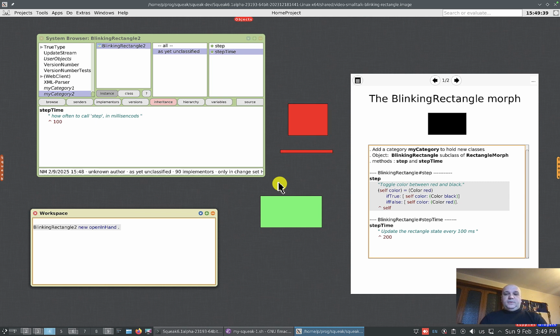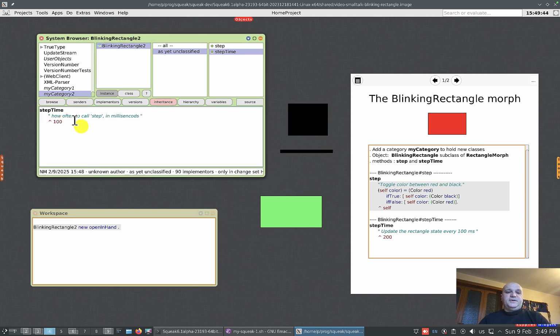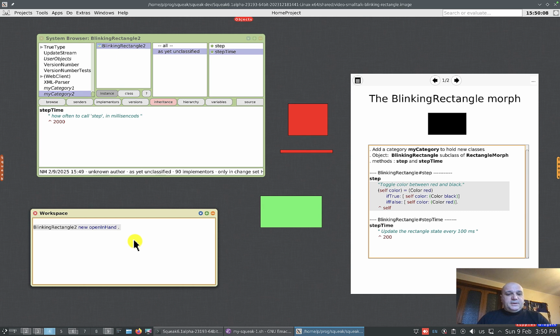very well. Now if we want to change the flashing frequency of this, it is very easy. We just change the frequency here. For example, we say 2000. It will change the color of the morph every 2 seconds. If we want to change the color, of course, we can just change step here. And so this is basically done. We have built our object, and we are ready to use it.